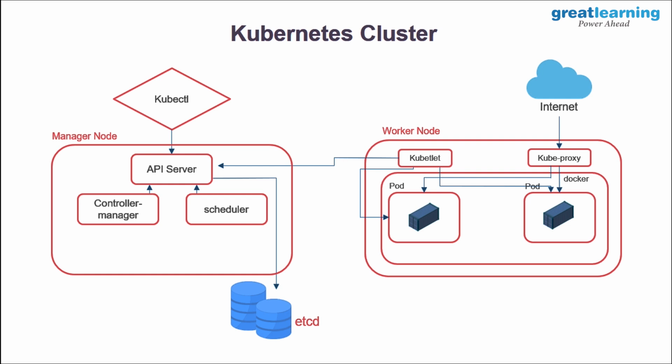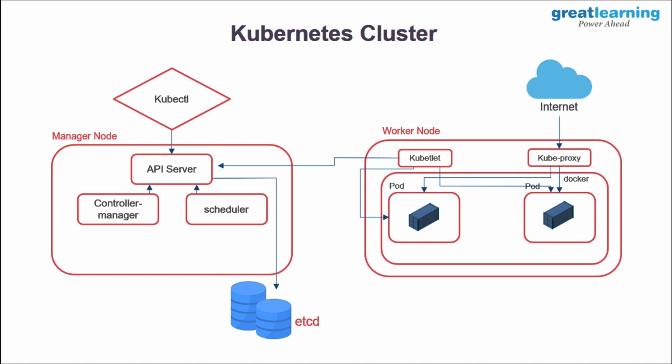Now let's talk about the control manager. Now control manager is basically used to control all the different controllers there are. You have node controller, you have service and account token controllers, you have endpoint controller, and you have replica controller. Now node controller is basically something that is responsible for managing and taking care of the nodes. If a node goes down, then it makes sure that the node comes back up. Replica controller is responsible for making sure that the replicas are available and can be used if you want to increase the number of them.